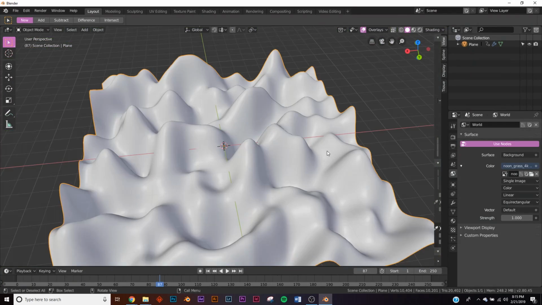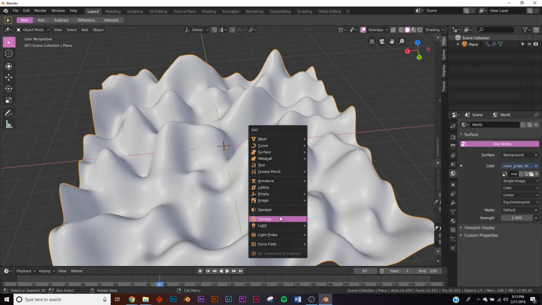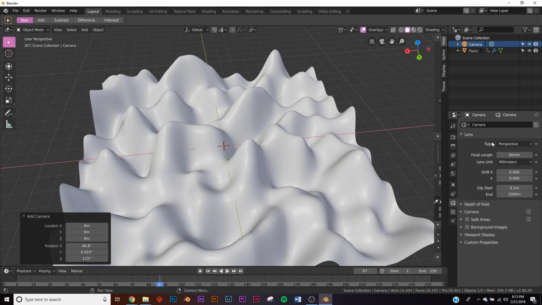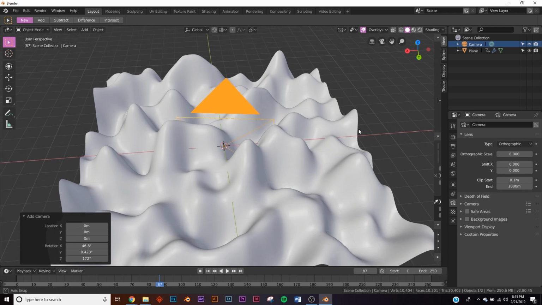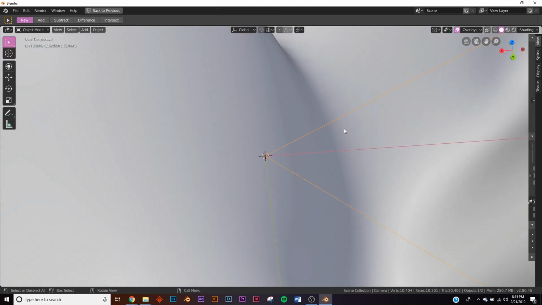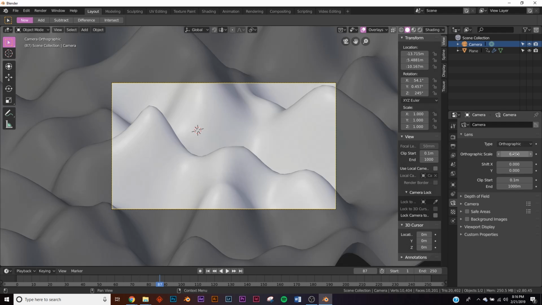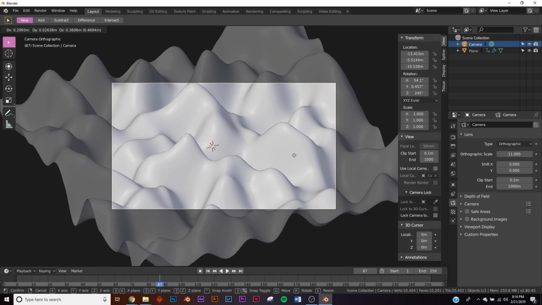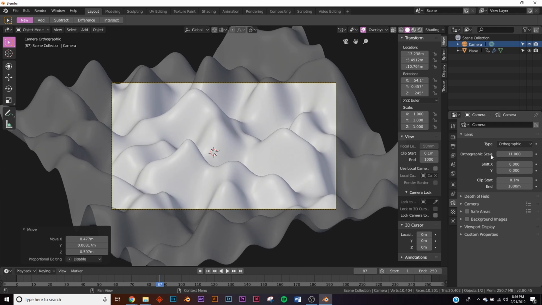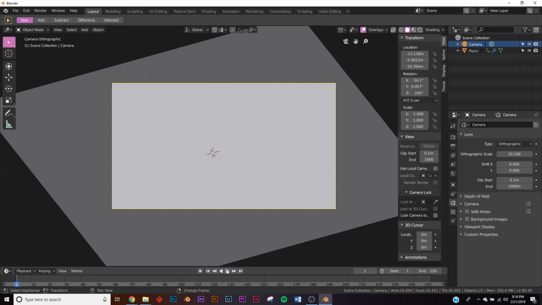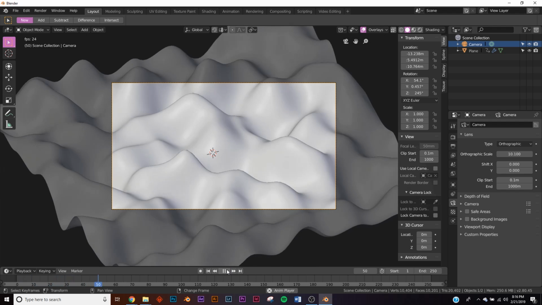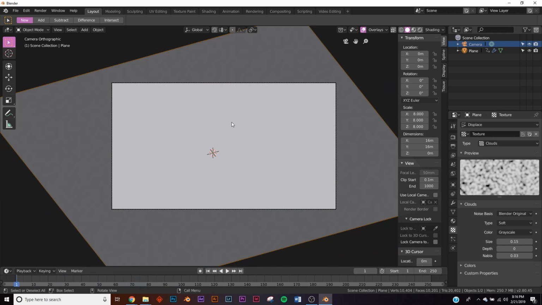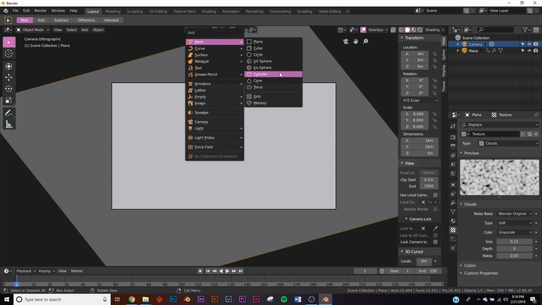So now let's get our camera, Shift A, add a camera. Make sure the camera is selected. Go to your camera settings, and on type, change it to orthographic, and hit Control Alt 0, just like that. And then to zoom out, we have to go to orthographic scale, and we'll zoom it out just like that. And you can hit G to move it up, and then we'll zoom in just a little bit more, so we can see. Looks pretty good.